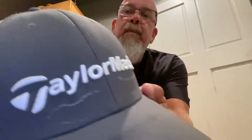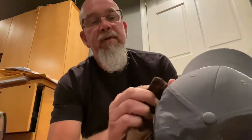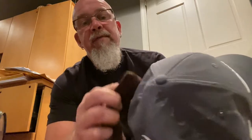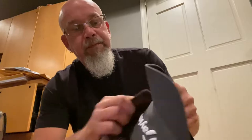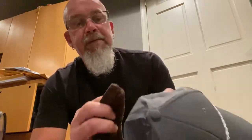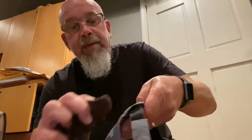So here's how my hat ended up after my round. It's been a couple of days. I haven't cleaned it off yet. So in case you don't know this trick, it's not much of a trick. It's pretty easy. You just wet the corner of a towel and just wipe off the salt deposits. So what I'm gonna do is I'm just gonna wipe this clean, then I'll recoat it with the hat saver spray and see how it does. I have another round of golf coming up later and I'll wear it and see how it goes.